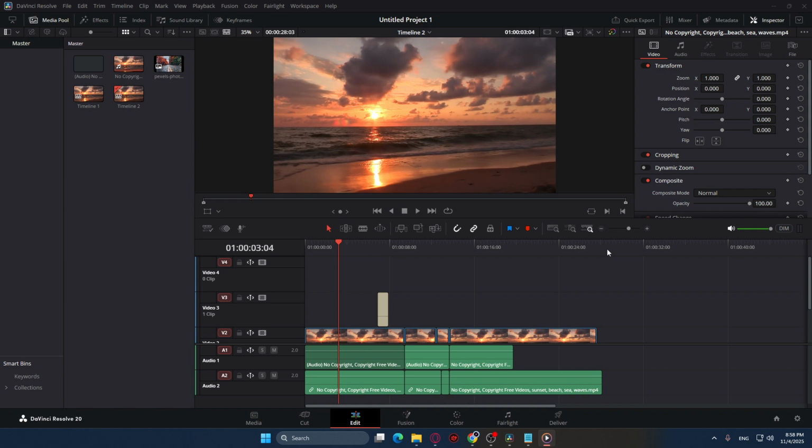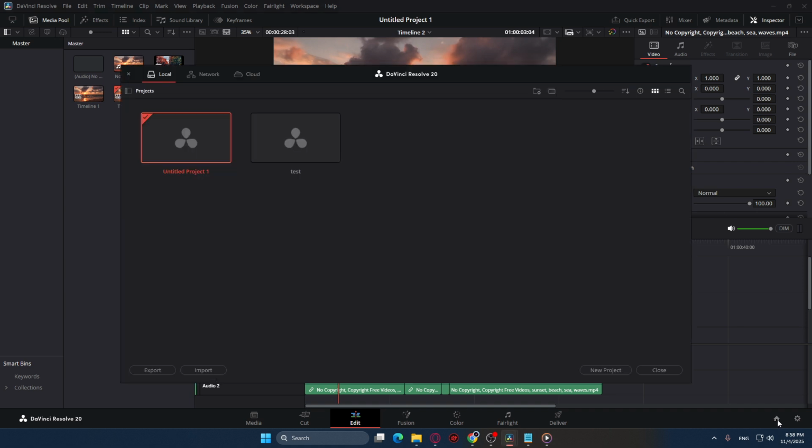If you've been working on a few projects, you should see a list of them on your screen, giving you easy access to what you've been working on recently. Next, direct your attention to the lower right-hand corner of the interface, where you'll see a few icons. You're going to look for the Home icon. This icon is your go-to for returning to the main project management page, where all your recent projects are listed. By clicking on the Home icon, you'll be taken to a view where your projects are laid out neatly, and you can easily manage them from here.